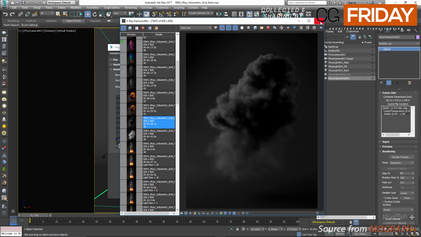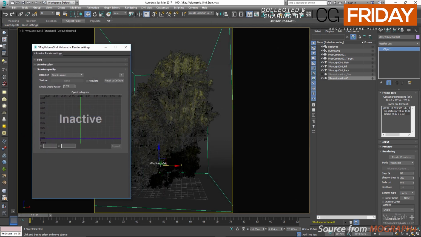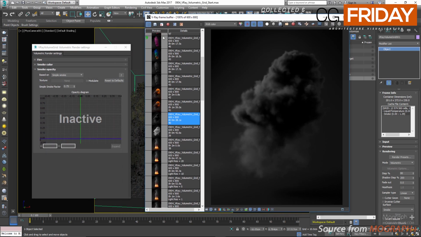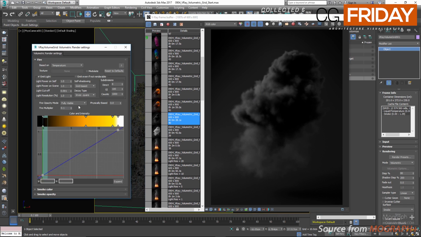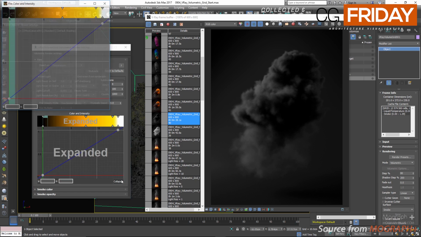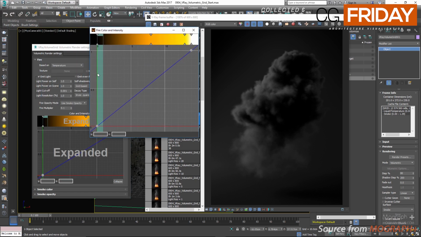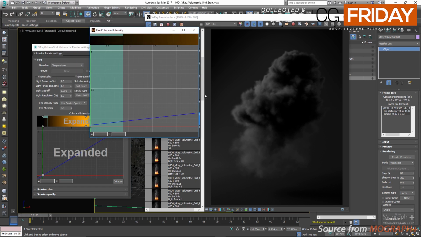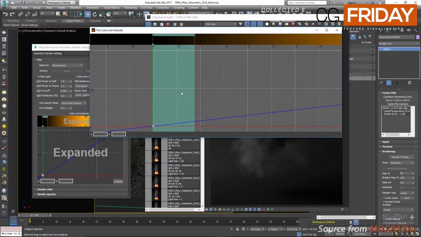In the fire rollout, you can see the data range for the temperature channel is very limited here. First, let's change the fire opacity mode to use smoke opacity. Click on this expand button, right click and choose fit in view, or you can scroll your mouse wheel on the color gradient and zoom in on the available data range that you want.